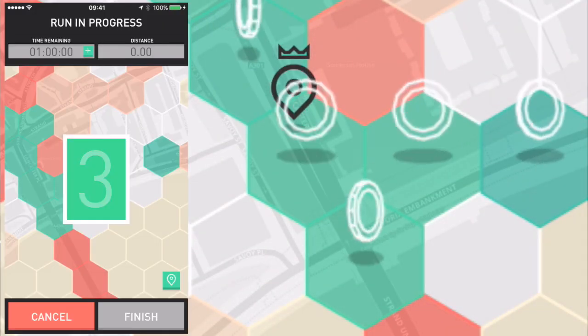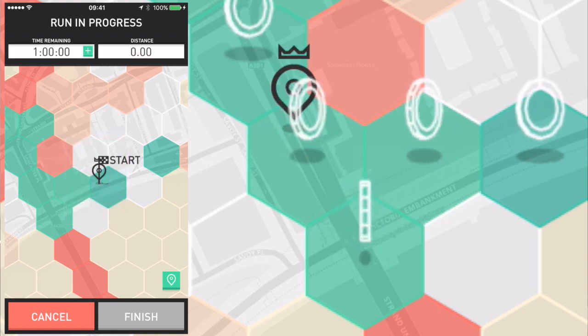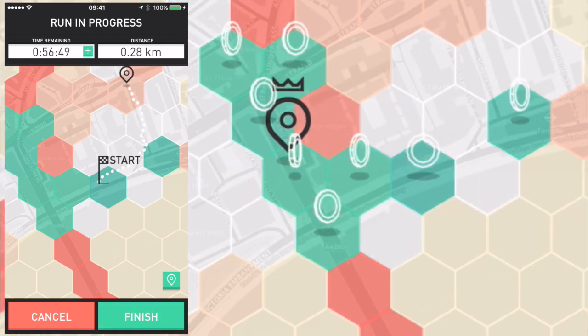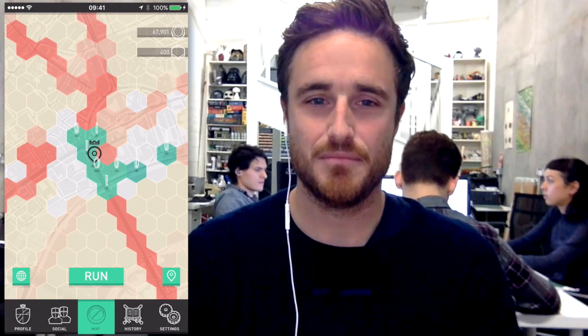Now, if you track the channel, you know we're into games and tech, but we're also quite keen runners. I myself am an ultra runner, believe it or not, and I'm rather excited about a new app we've come across, Run an Empire, which combines running and gaming. And we've got Ben Barker, co-founder of the app, to tell us about it.